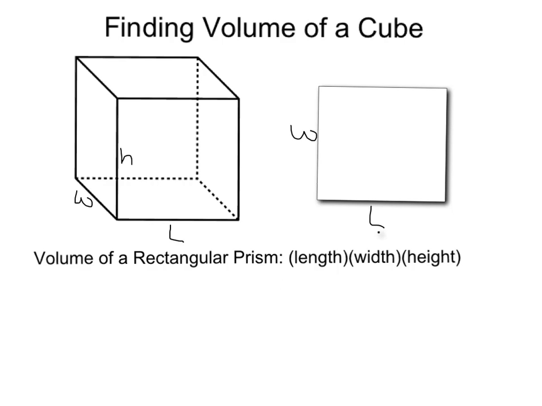Whenever we're finding the volume of a rectangular prism, which is basically any time you have a 3-dimensional figure contained by rectangles, you're going to find the volume by length times width times height. Now, because this is a cube, our length, our width, and our height all have the same length, and therefore we can say that it is our side length cubed, or the side length to the 3rd power. And remember, because we're talking about volume, our answer always has to be in units cubed, or to the 3rd power.